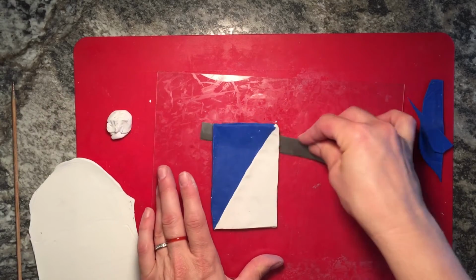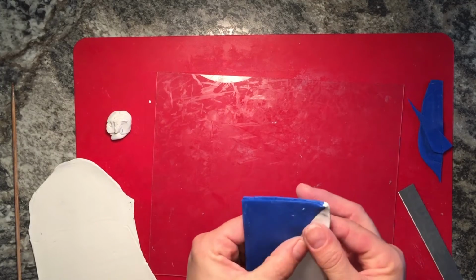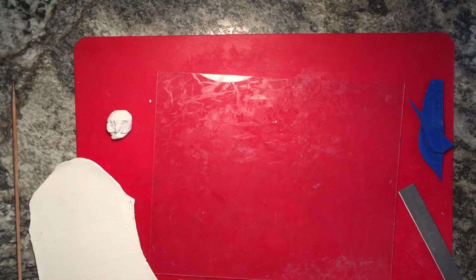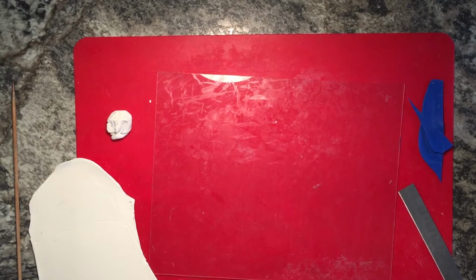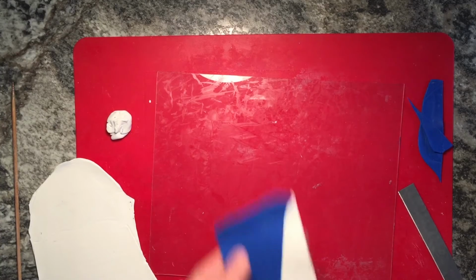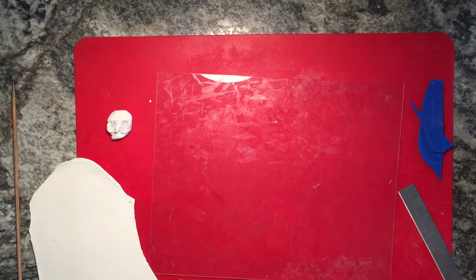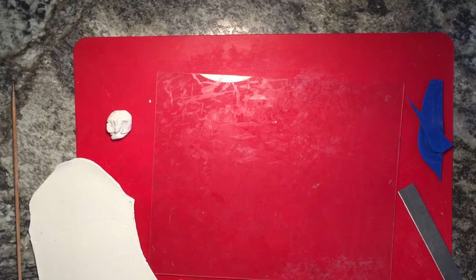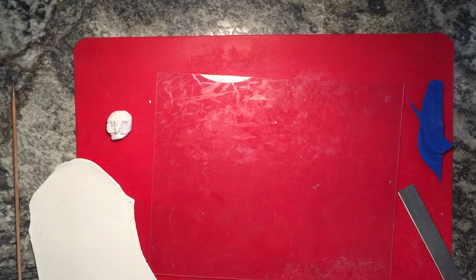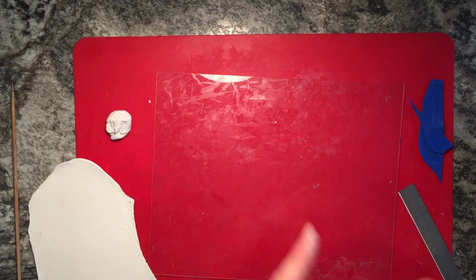Alright, so this is what I'm going to blend. And I'm just going to put it through my pasta maker, and I'm going in this direction. Might take a minute or two to get a nice blend. So I put it through once, fold it in half, put it through again. I did not take the time after I was done my last one to clean the machine, so God knows what color is going to come out of this thing. I might get the odd stripe here and there. So far we've got this.